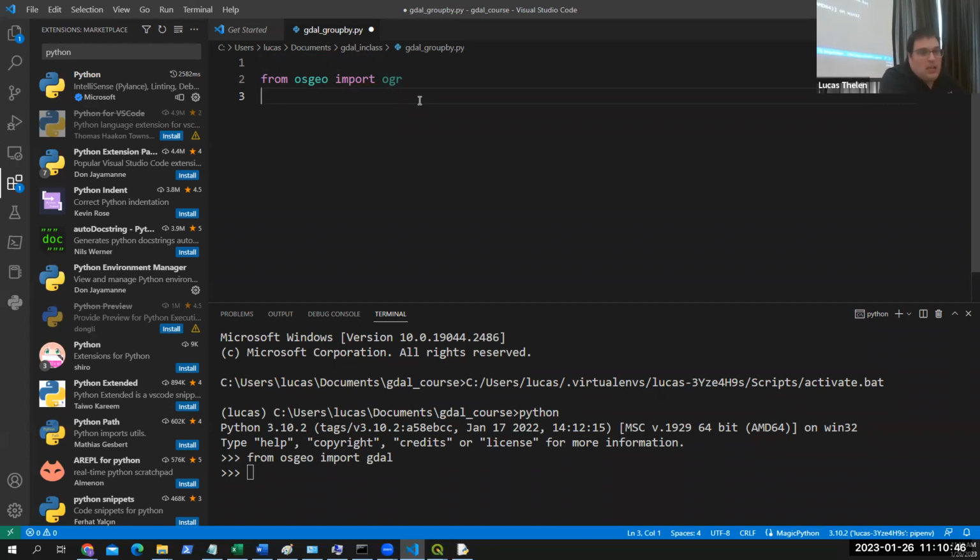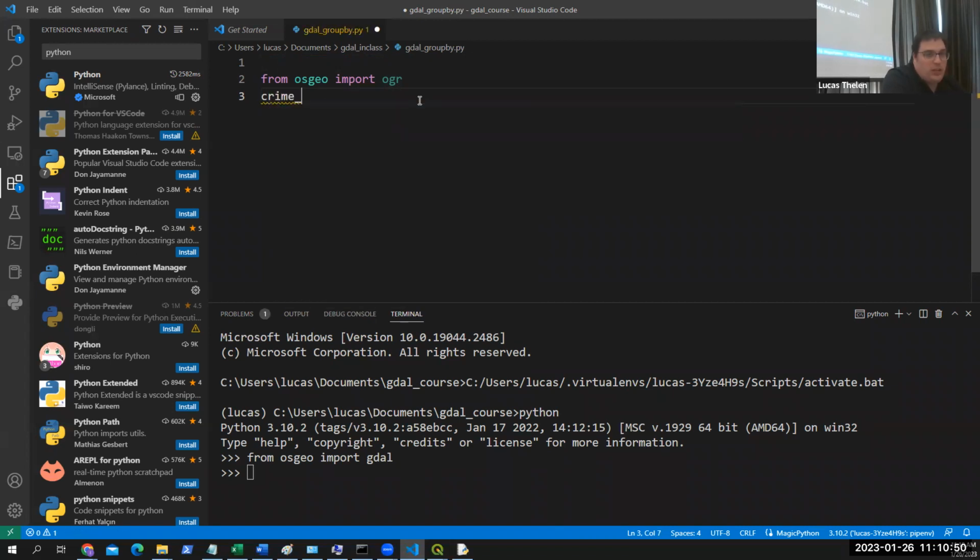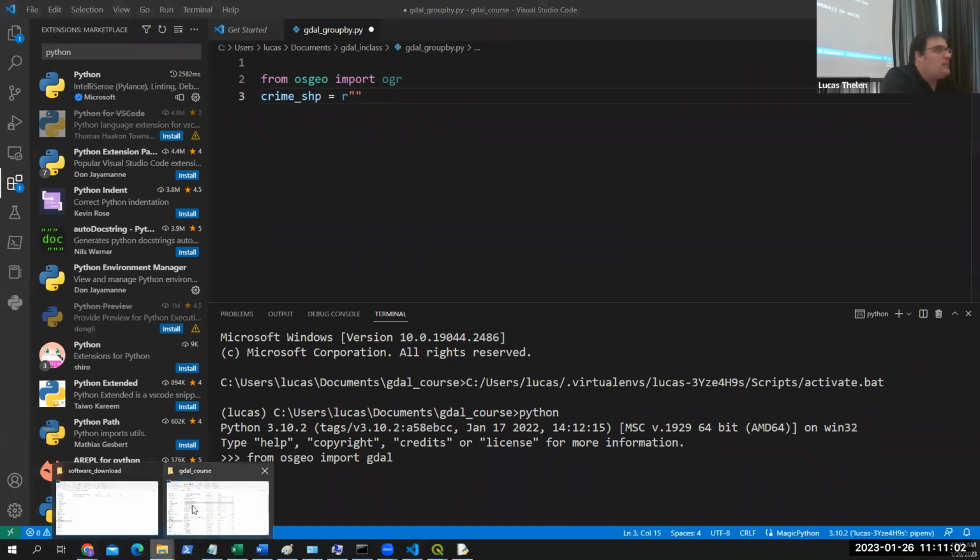So I'm going to define a variable called shapefile, crime shape, equal to, and this is, who can tell me what R stands for in Python within a string? It's a raw string.